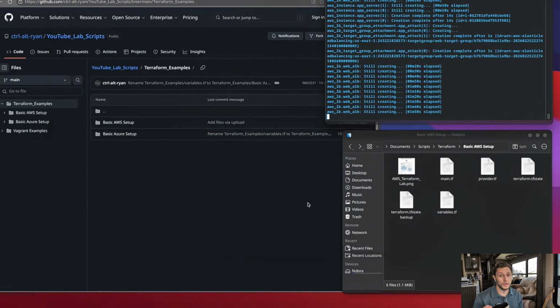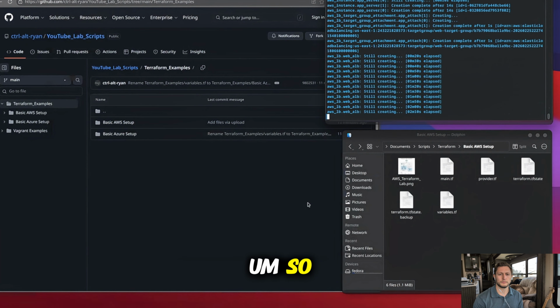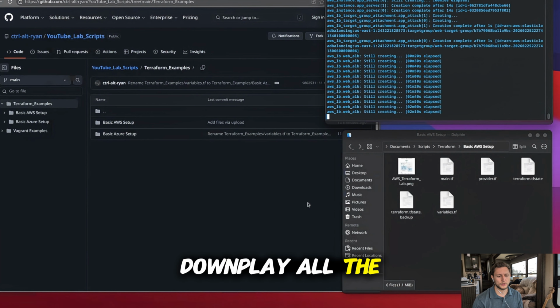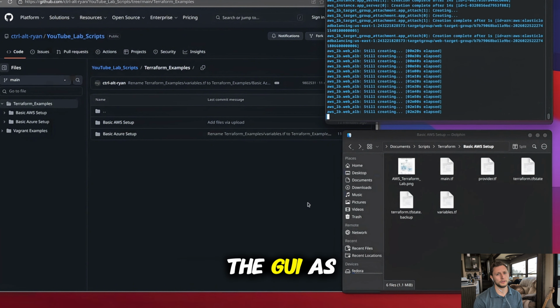click method. The worst thing that you could possibly do is rely on code exclusively and not even know what it's doing. You should be able to go into the GUI and start troubleshooting whatever the problem is. You need to be able to troubleshoot the code, you need to be able to troubleshoot from the portal. So not trying to downplay all the click warriors out there. Make sure you learn your code, make sure you learn infrastructure as code, but definitely know the GUI as well, guys. Gotta be well-rounded. Cheers.